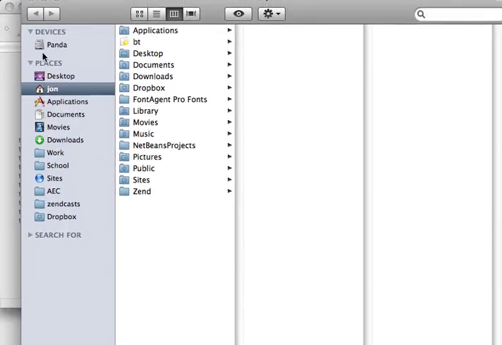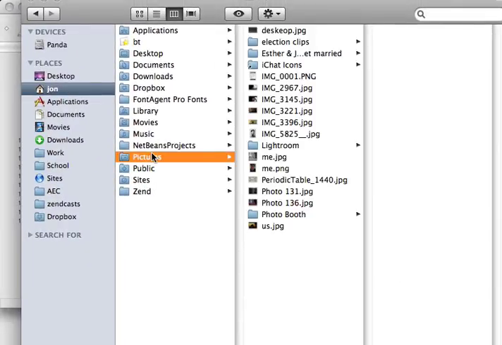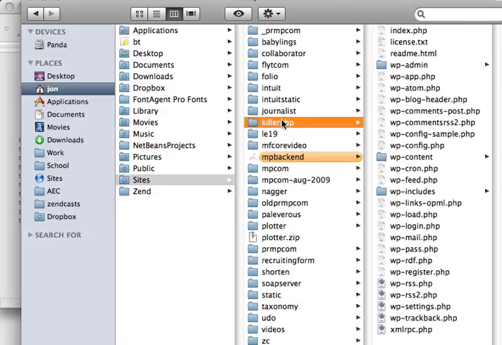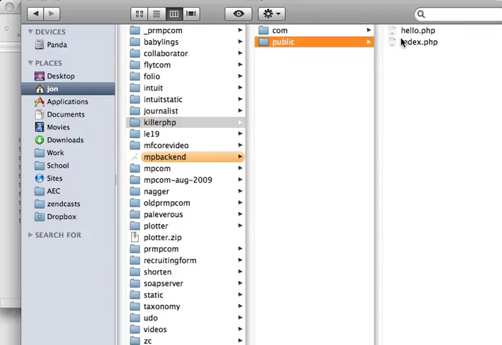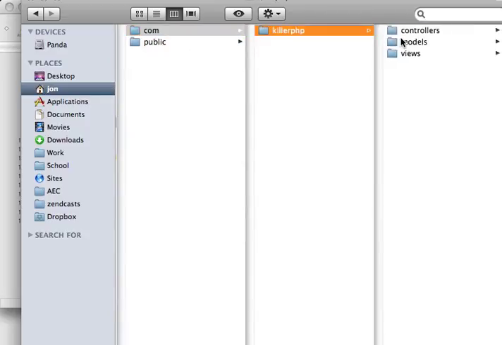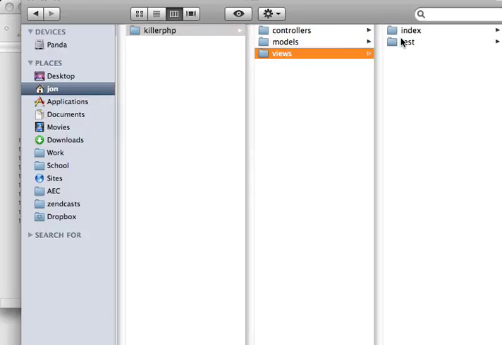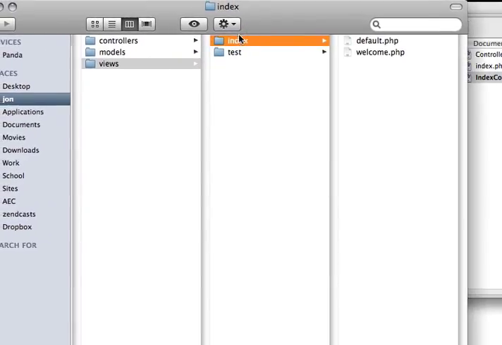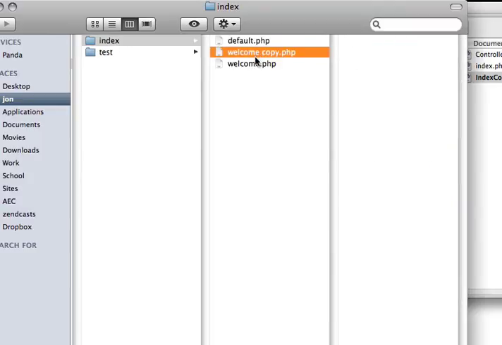This is my own file system, and if I go to sites, killer PHP, which is what we're looking at, and then com killer PHP, views, and then index, which is the corresponding index controller, I'm just going to copy and paste this file for now.